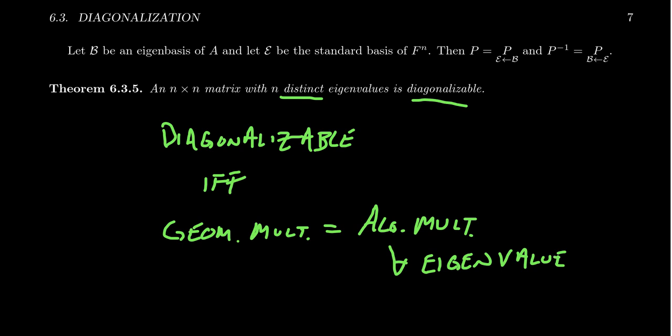All right, so the last part of 6.3, which we'll watch in just a moment, we'll actually see an example of how you can diagonalize a matrix. It's kind of an extensive problem, so we're going to do it all at once.